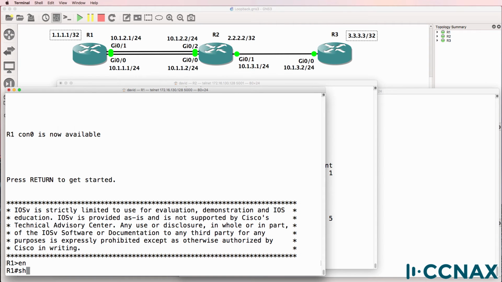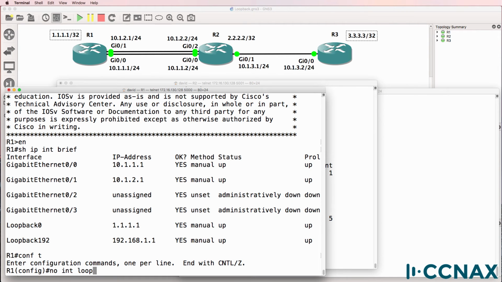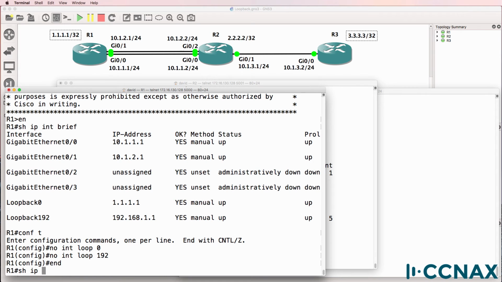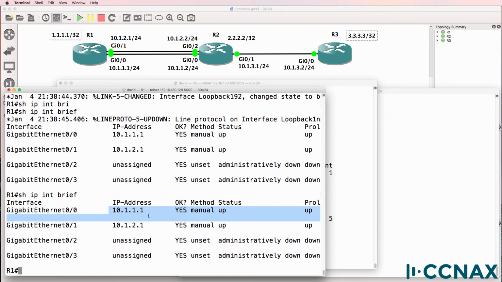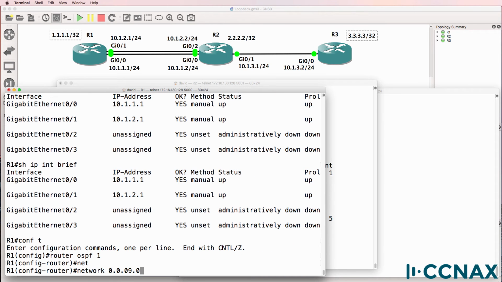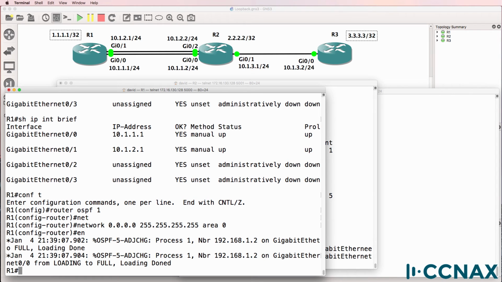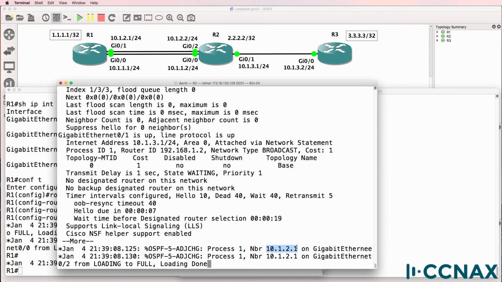So let's have a look at the problem. On router 1, we've got two IP addresses configured on physical interfaces, and then we've got these loopback interfaces. But what I'm going to do now is remove the loopback interfaces off router 1. So show IP interface brief. Do that again. We only have IP addresses on the physical interfaces. So now, router OSPF 1 network, and I'll just enable OSPF on all interfaces once again. Notice a neighbor relationship has established. We've actually got two, but notice the neighbor ID is 192.168.1.2, whereas on this side, the neighbor ID is 10.1.2.1, the highest IP address of a physical interface.